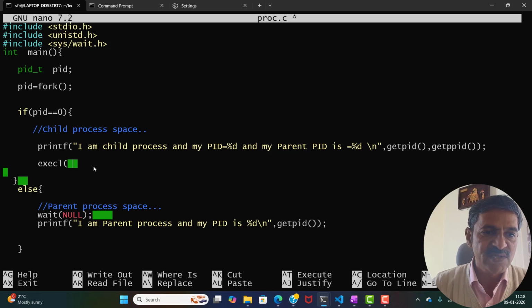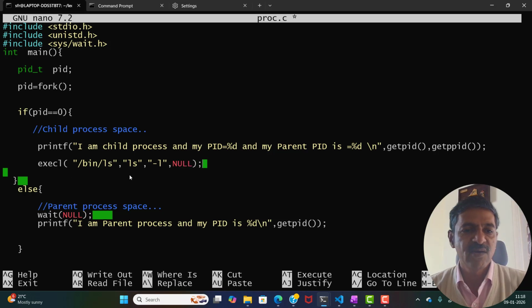So execl is also a system call where I want to run any shell command, let's say ls -l, where you have to indicate where that shell command is. It is in the bin directory. Then you indicate what is the command that you want to pass and what are the options you have, ls -l, and then if that is the end of it, you can put a null here.